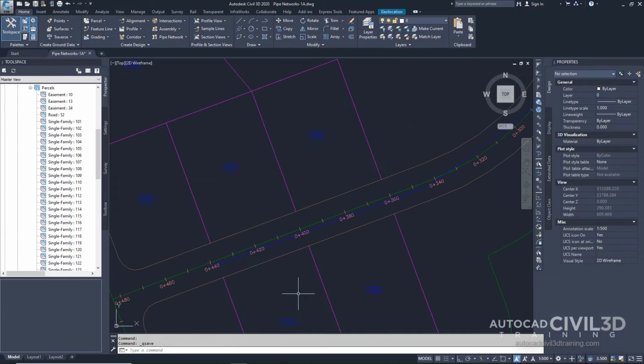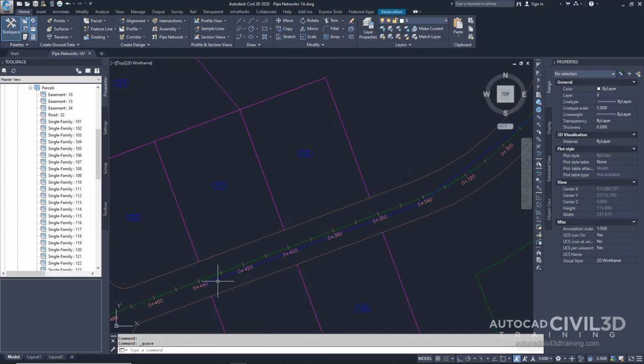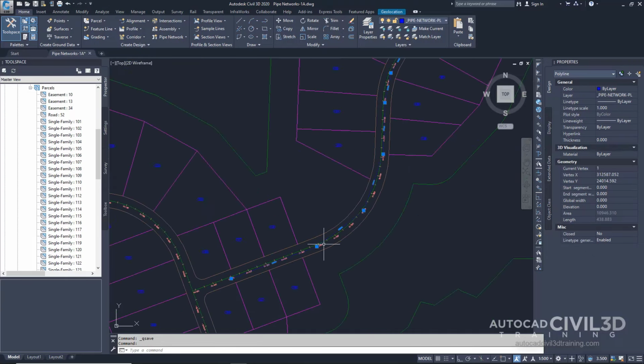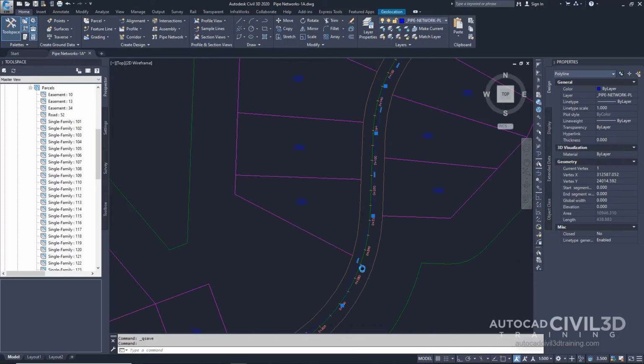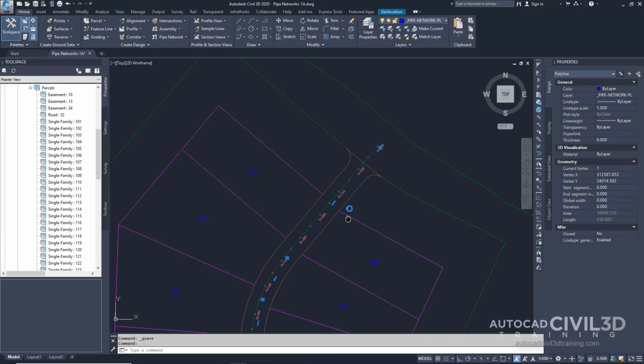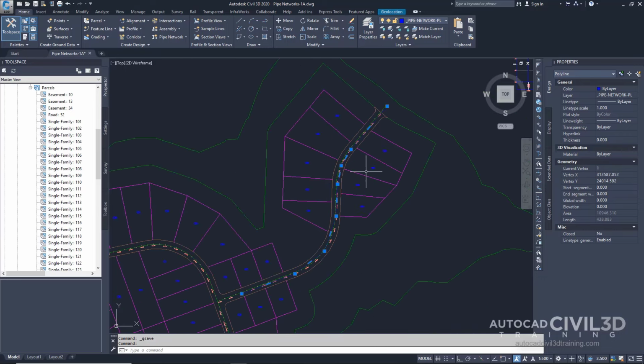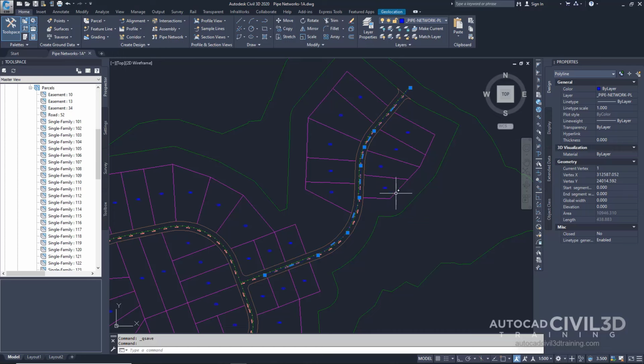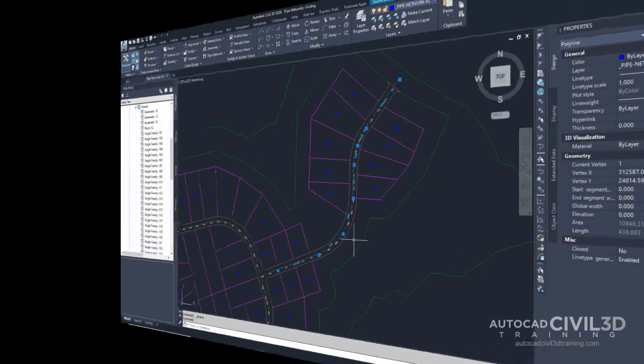Lastly, if we zoom in here, you'll see this blue polyline right here within the road right-of-way. This polyline represents the proposed pipe network layout. In the following steps, you'll create an AutoCAD Civil 3D pipe network from this polyline.